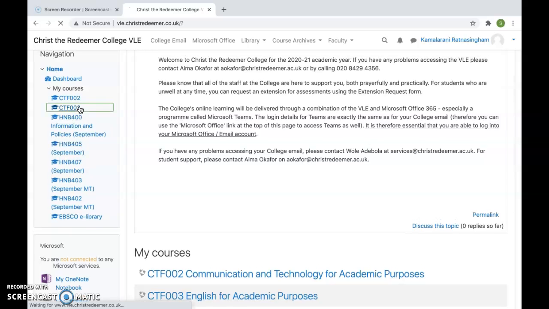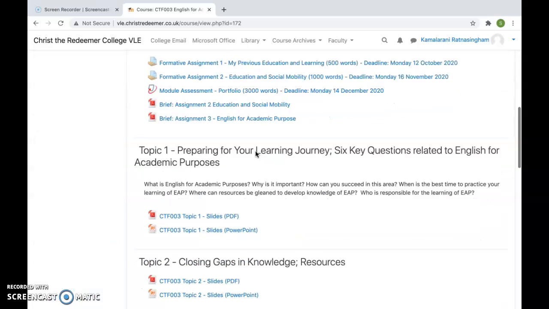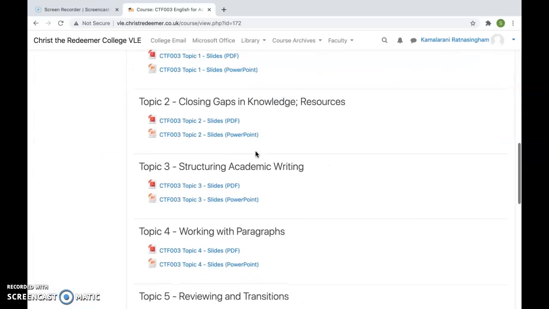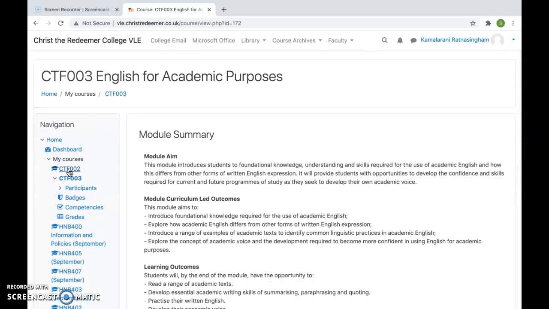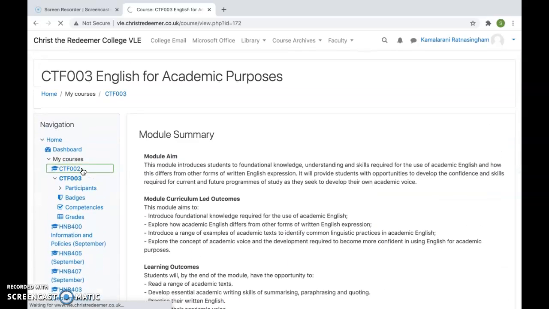Hi, good morning. I'm going to do a video as a student of Redeemer College, and I want to show you how to use DLE. Okay, first of all, I'm going to open my web browser. Then you show me, look at this screen. Here, click here, how to open web browser. Okay. So I'm opening Firefox as a web browser. Okay, then Firefox is opening. You see? Done.